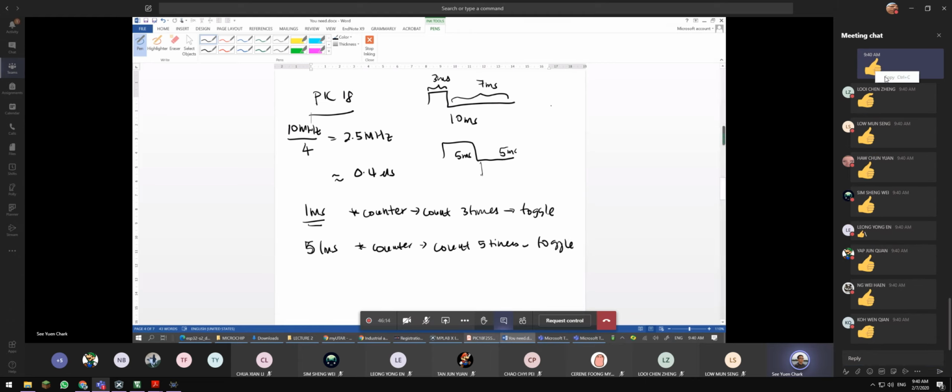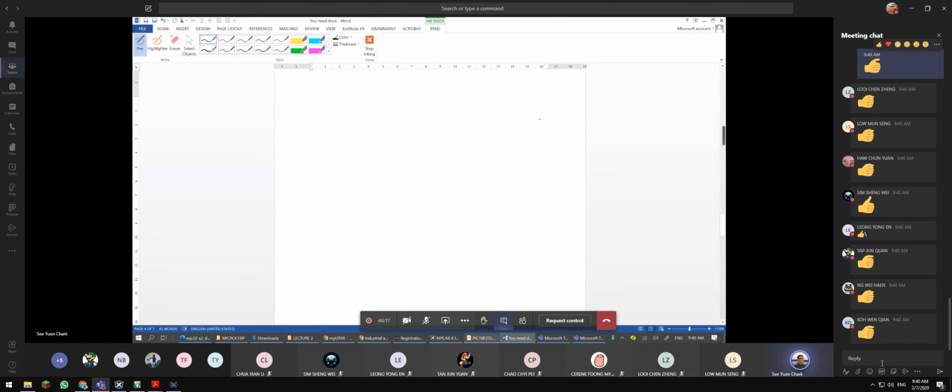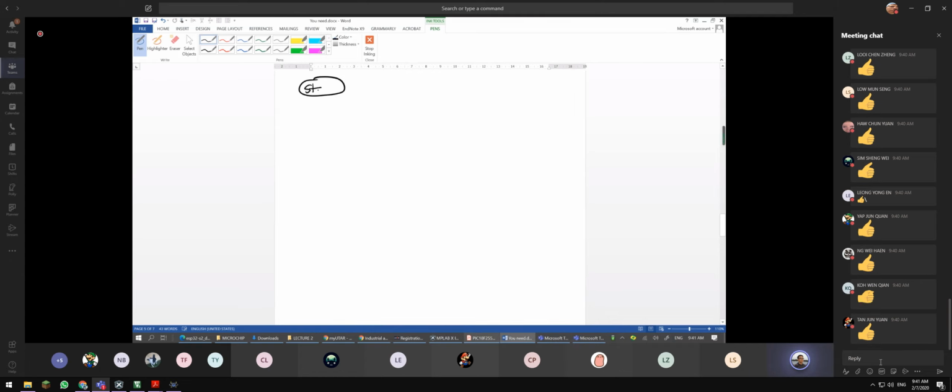If yes, let's draw our flow chart. It's very simple. How to draw a flow chart? I know that I start, then I can do some initialization. Of course, this initialization depends on what microcontroller you are using. You want to set the timer, so we need to set the appropriate registers. So these are the initialization: set the timer. When the interrupt occurs, these are the timer interrupt service routine.